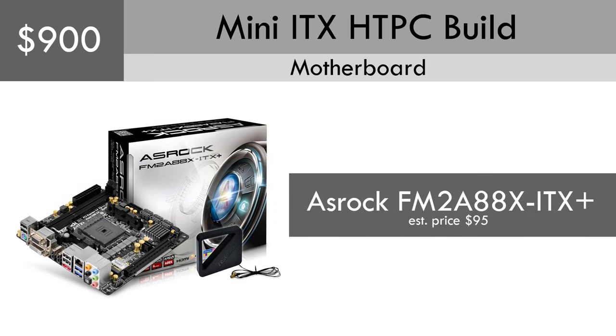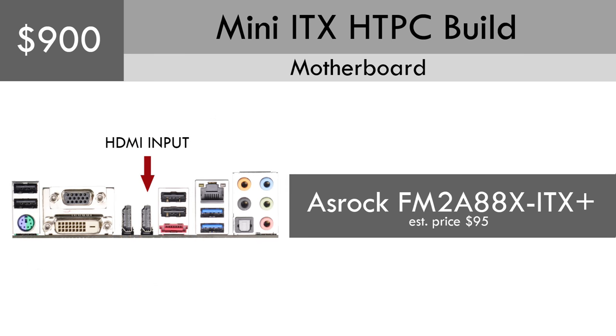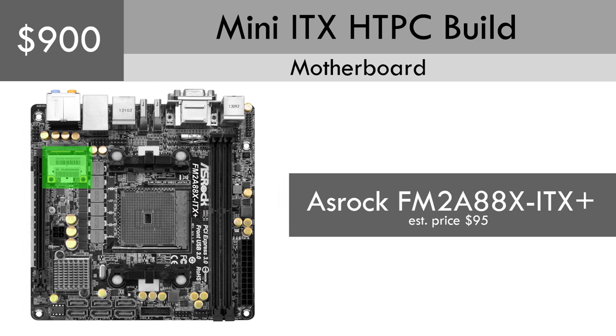Next is the motherboard. This is a pretty cool motherboard I've had my eye on for a while. One of the main features was that it had an HDMI input. This is important because if you have a device like a gaming console and you want to plug it in, you can. And basically, it's a simple keyboard shortcut to switch to that input. Also, it came with a Wi-Fi card.